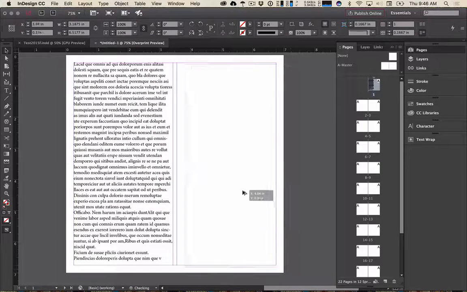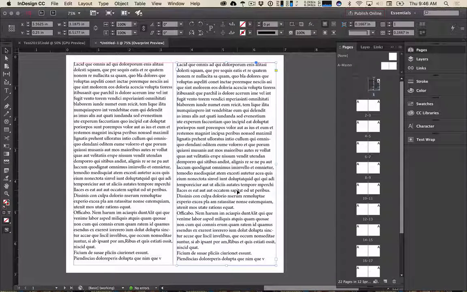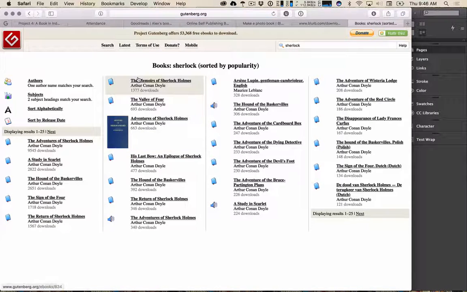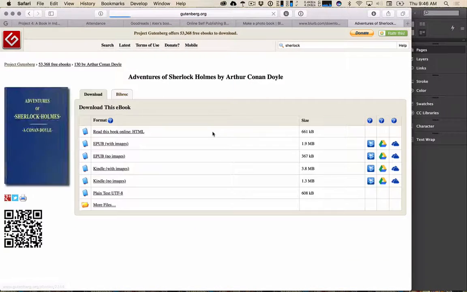All right. You can duplicate it, so that's just holding Option and drag. The only problem with duplication is that if you have actual text that you want to use in here, so maybe you go to Gutenberg.org and grab a free book, right? Like if I had somebody do a Sherlock Holmes book one year, just grab anything in here, like Sherlock. Let's see, The Adventures of Sherlock Holmes.